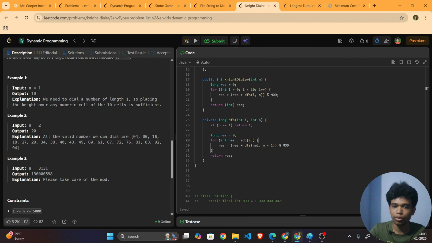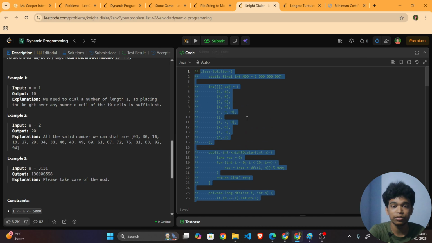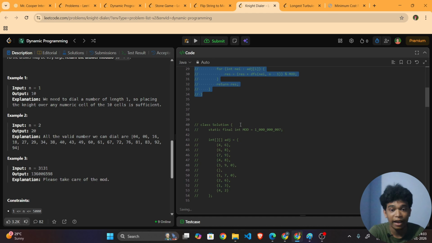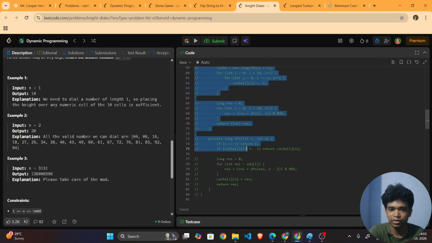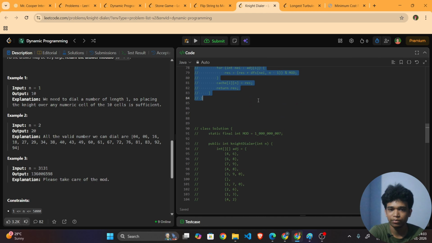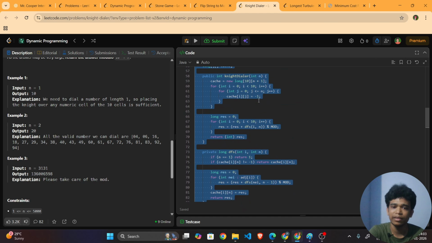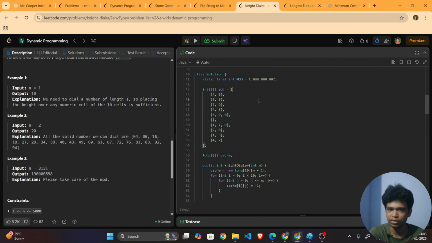So let me show you the code. Then let us go and continue with further optimization techniques. Now your job is to go and do this using the hash map approach. And my kind request is, before solving this problem, just go and solve any other DP question at first. Then come and solve this. Because this question is more difficult to solve as a beginner. So I have a DP series, DP playlist. Go and watch that. Then come back and see this. That's my kind request if you cannot understand till now.